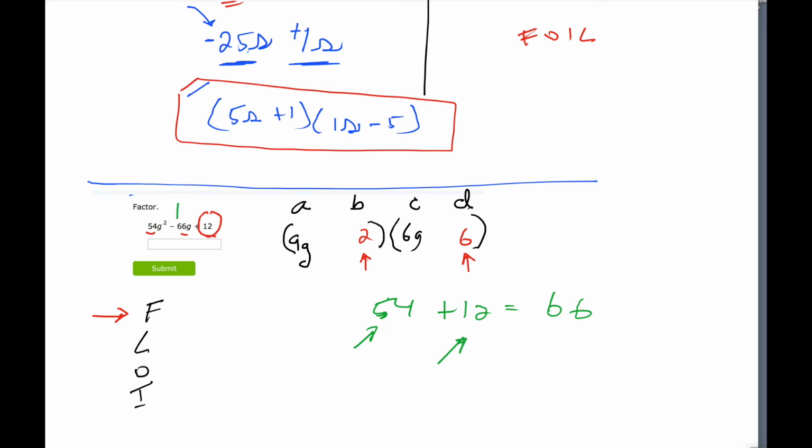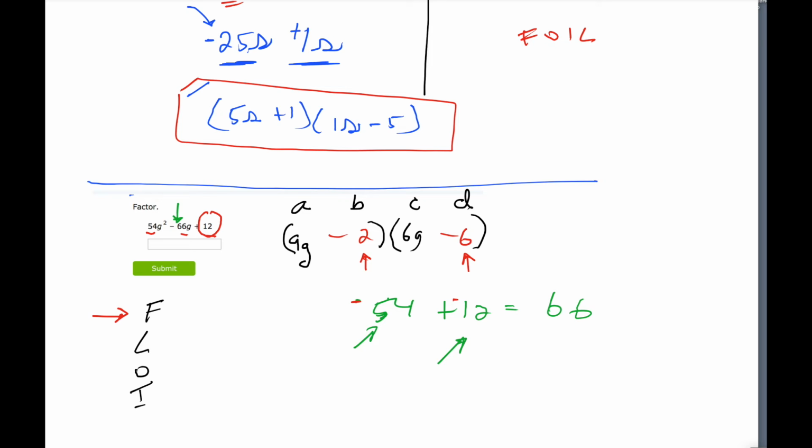Is this number a super negative number or a super positive number? Or somewhere in the middle? Yeah, so negative 66 is greater than 54. So you have to tack on to the 54. So what should these signs be? That should be negative, and this one also has to be negative to make it grow more negative. So then when it's like that, it's great because you don't have to think about it. You just go like this. Boom, boom.